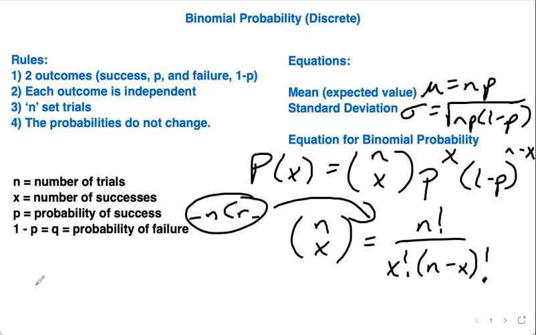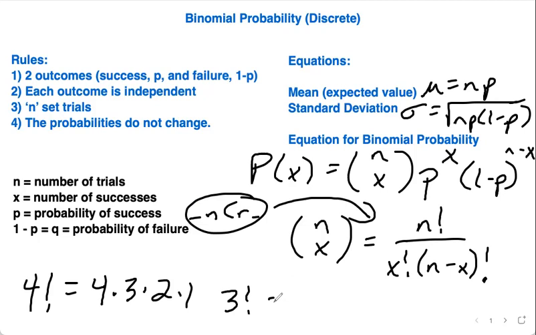But if you are worried about factorials and forgot what's a factorial, so 4 factorial. So this isn't 4, like, no. Factorial is you multiply all the way down to 1. 4 times 3 times 2 times 1. 3 factorial is 3 times 2 times 1. 0 factorial, one that you do need to remember, is just equal to 1.